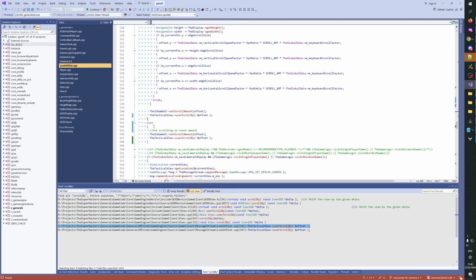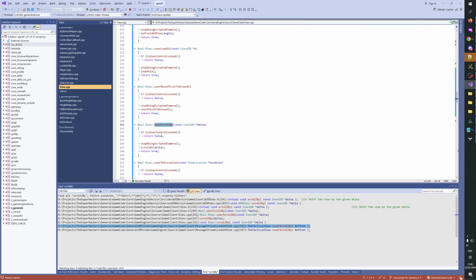I think what we can do here is simply remove this. And then move this here and remove that. Yeah. Like that. Okay, and then what happens? Is user control locked and it does nothing. It doesn't reach this. Yeah.